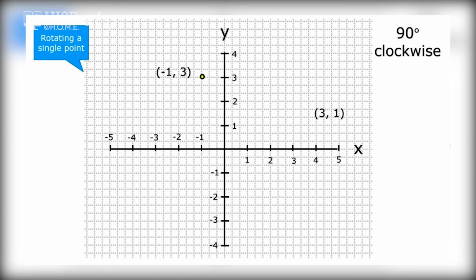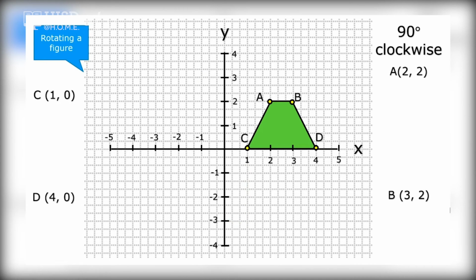Let's look now at a 90 degrees counterclockwise rotation. And that's going to be the same way, but now we see that it's moving counter to the clock movement, and now is on quadrant number 3. And its new coordinates are -3 and -1. And if we have the last one, which is the 180 degrees, we see that it is on the opposite side of the point, which is positive 1 on the x's and negative 3 on the y's.